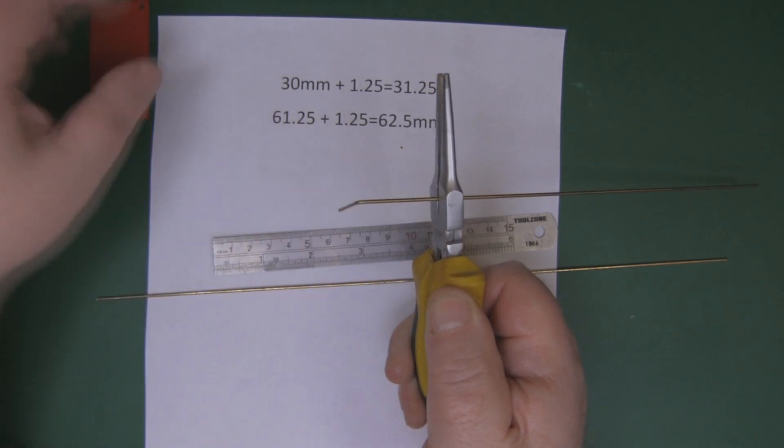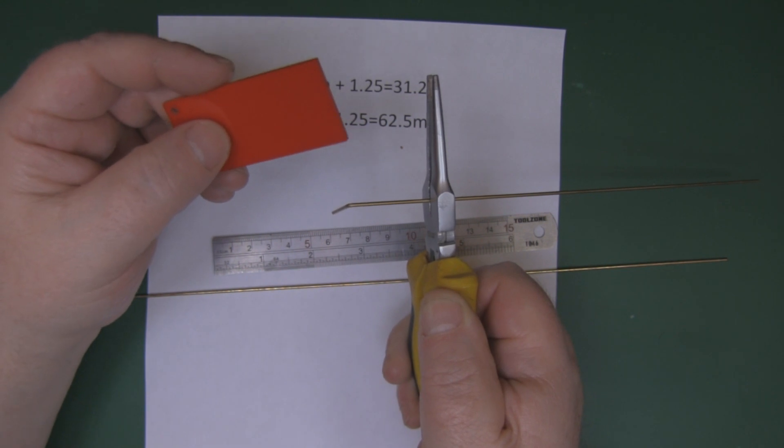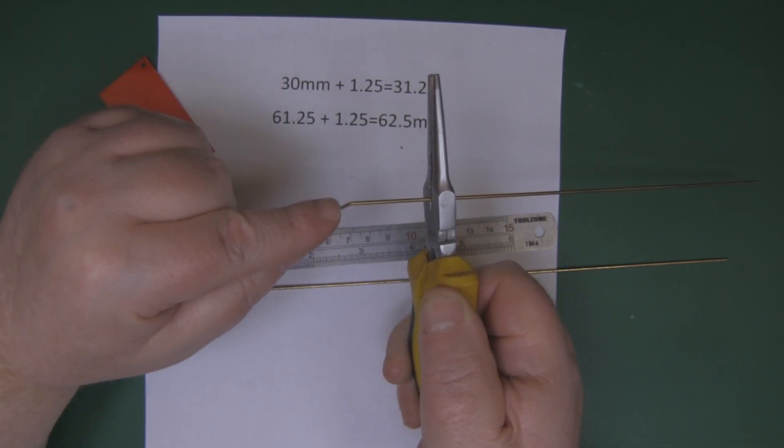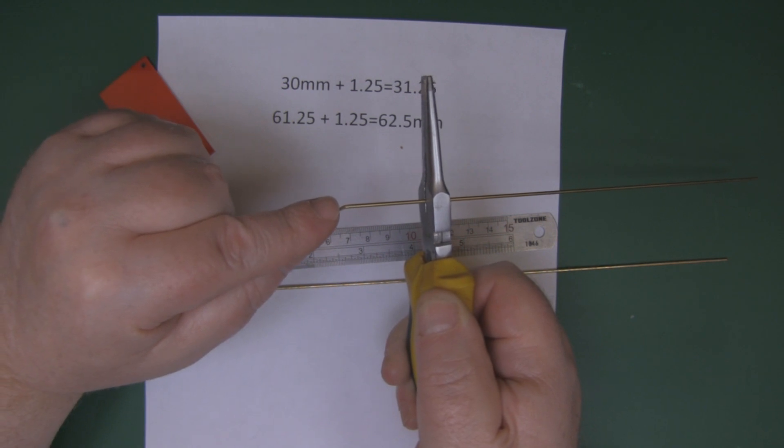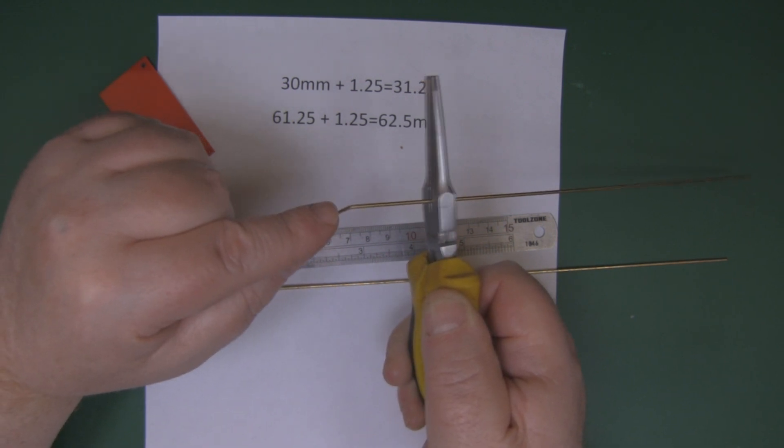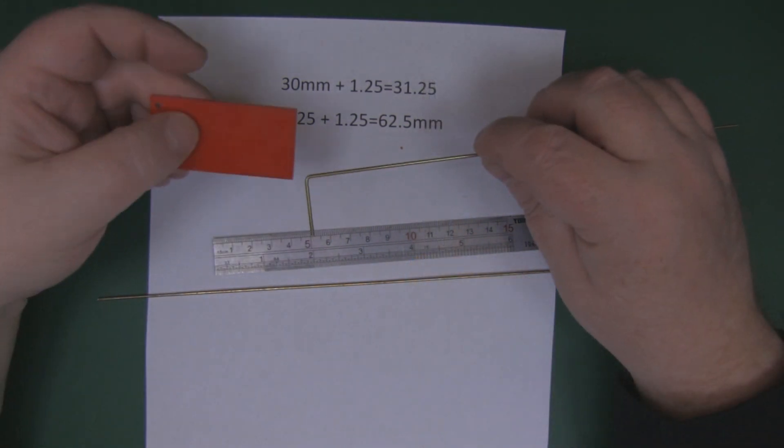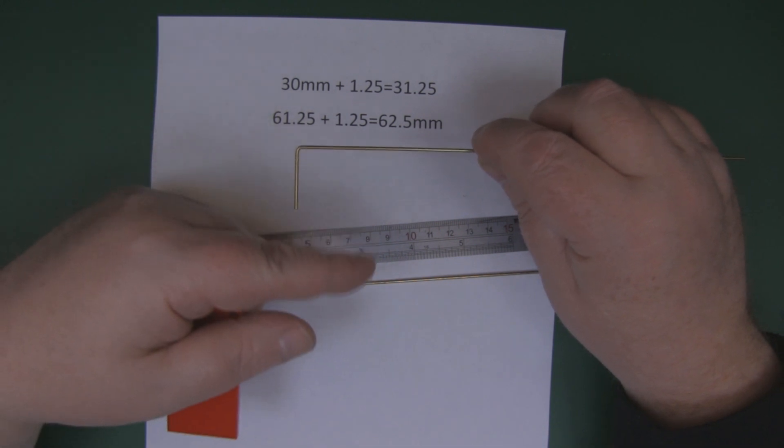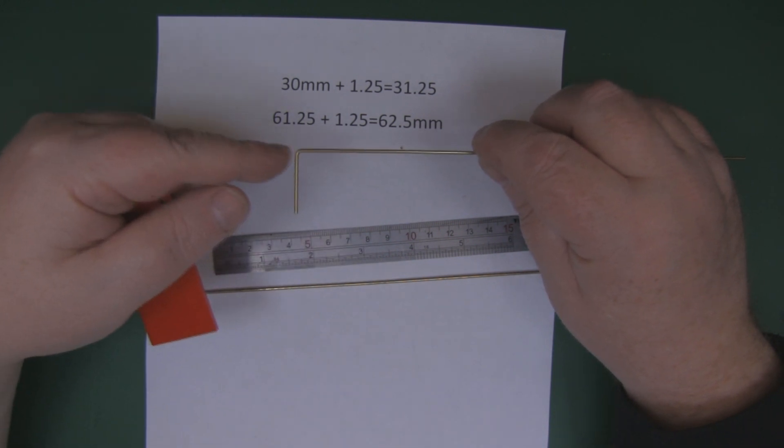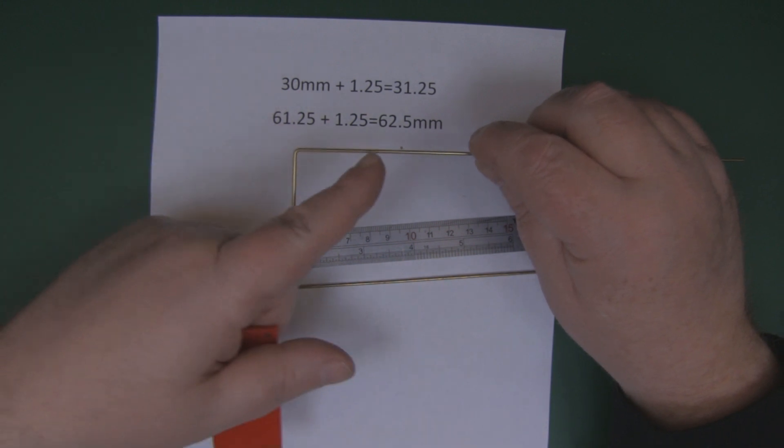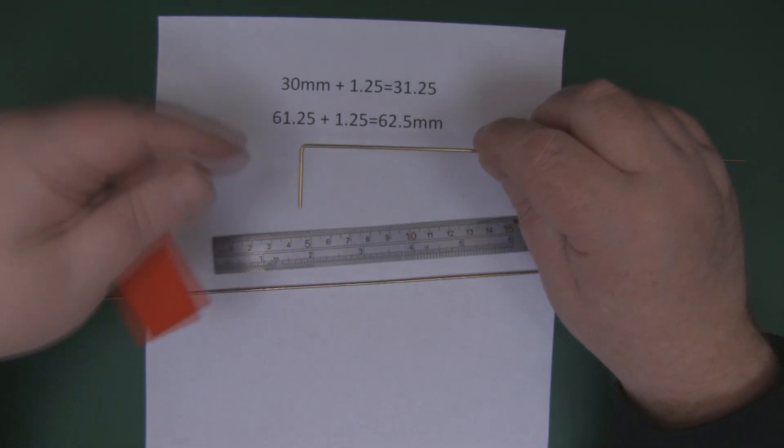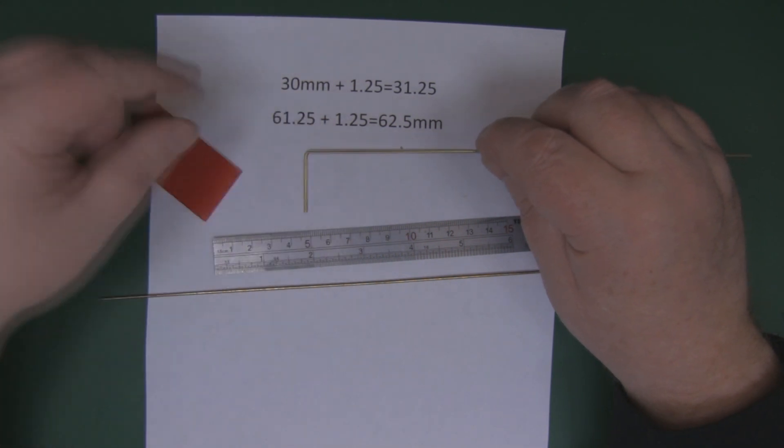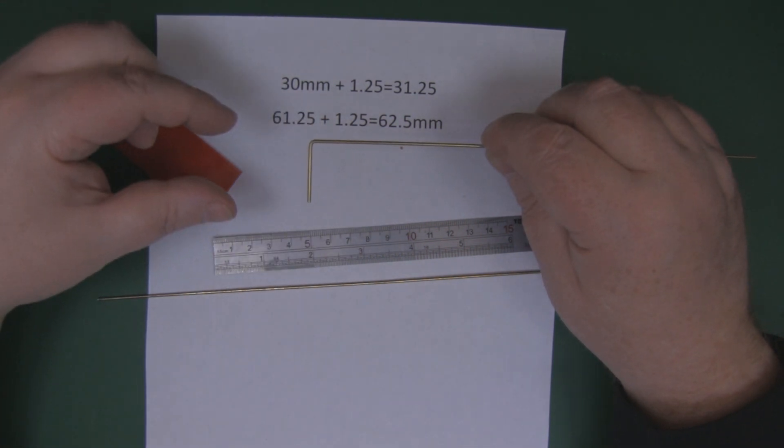I want all the measurements on the outside of my element to come in exactly a quarter wavelength at 31.25 millimeters. If I didn't do it that way and I actually measured this off at 31.25, I would have a slightly longer wavelength than I would actually need so the element wouldn't work properly at 2.4 gigahertz. Using one of these and doing it this way you can get really accurate measurements along the complete element itself.